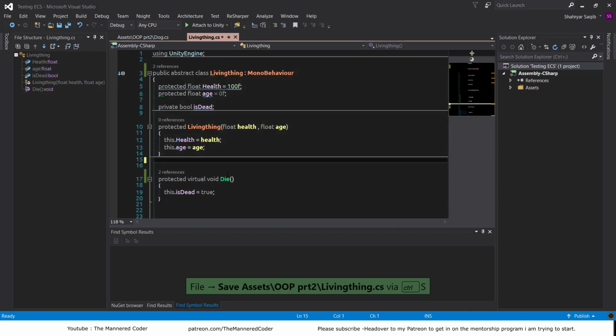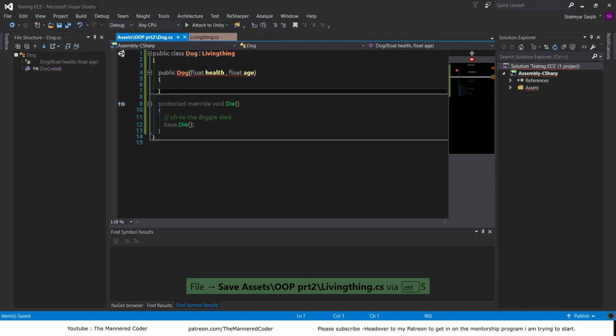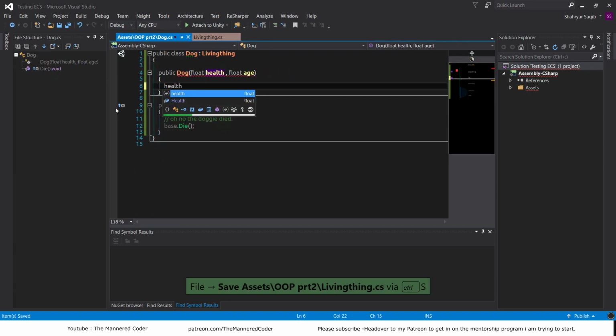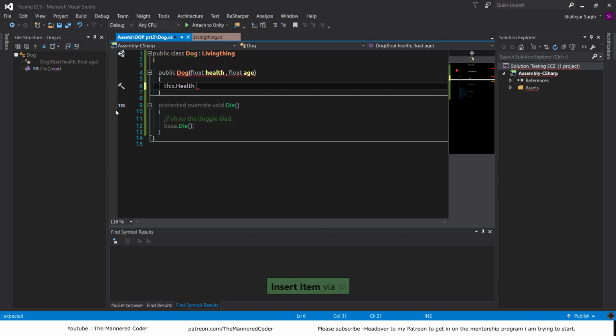Another important aspect is if we disallowed the living thing to be created without providing these two things altogether, then doing this would still give you an error.